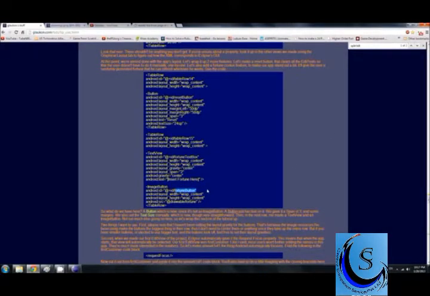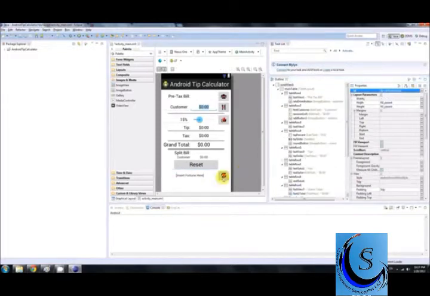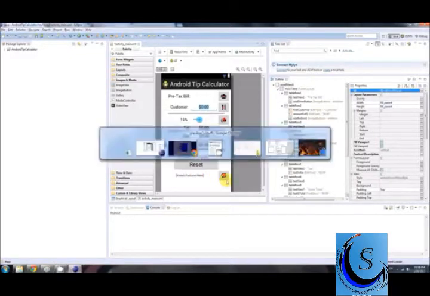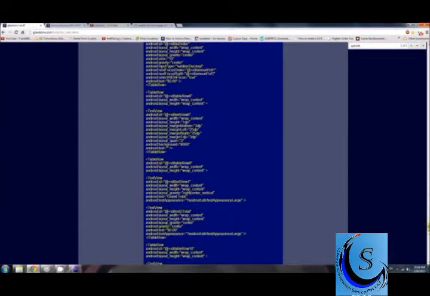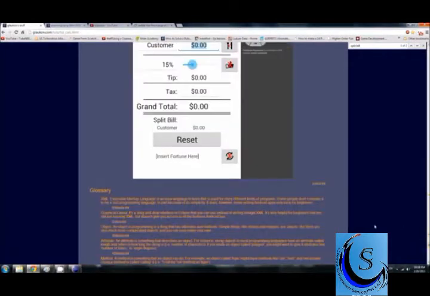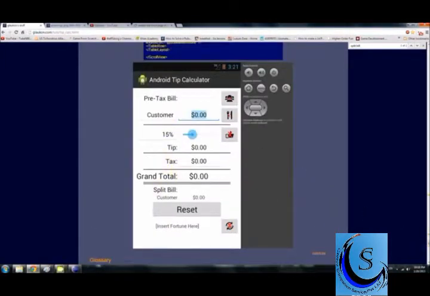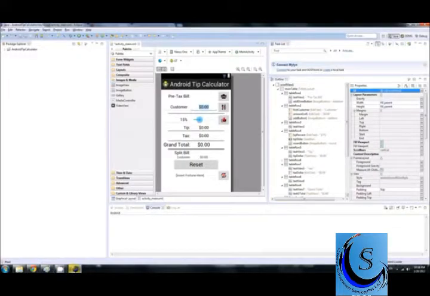Yes, fortune button, how creative of me. And then the user can click this button as well if he wants to, and then that'll refresh that fortune and generate a new one. I'm pretty sure that we are done, which is amazing. Let's see, this looks very much like this, which suggests that we are done.